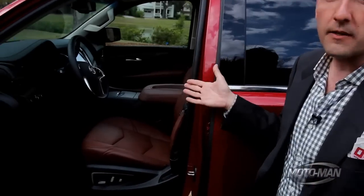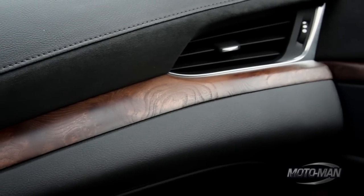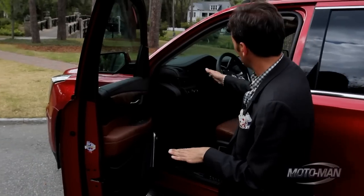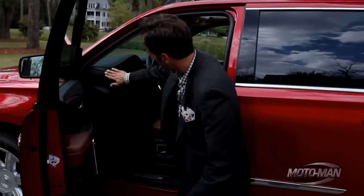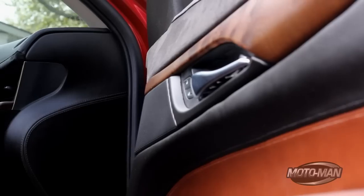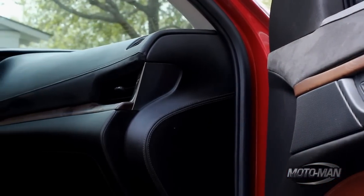Just look at it. It looks like most every other Cadillac on the market today, but like the new CTS, the build quality is substantially better than anything that came before it. Just look at the dash top and the cut and sew, but more importantly, in places you wouldn't see it. Like here on the side of the dash where the door panel covers it, look at this seam here. The material feels like something that would be on top of the dash, not on the side of the dash.